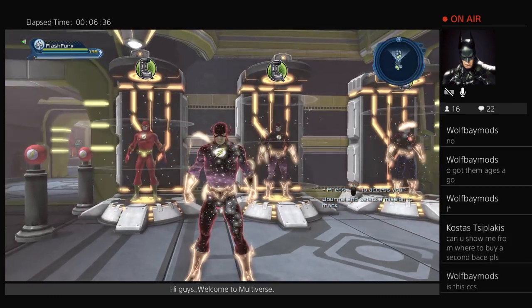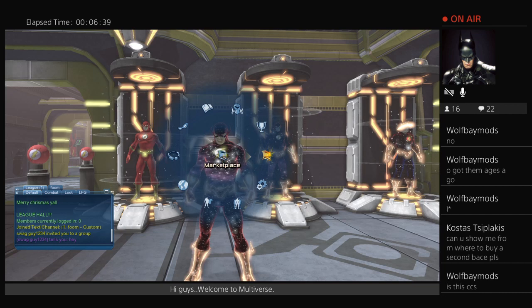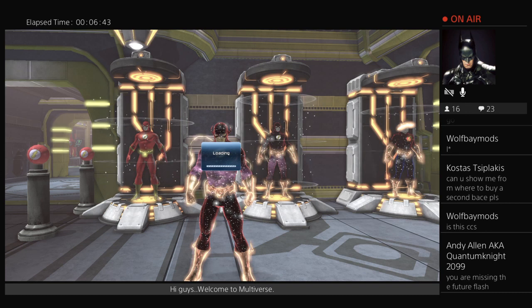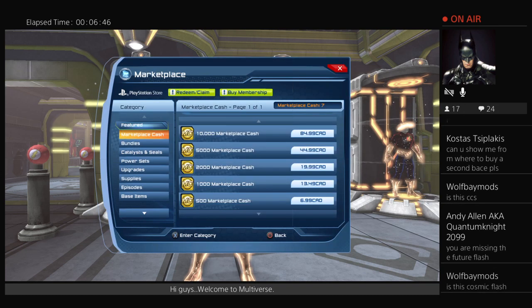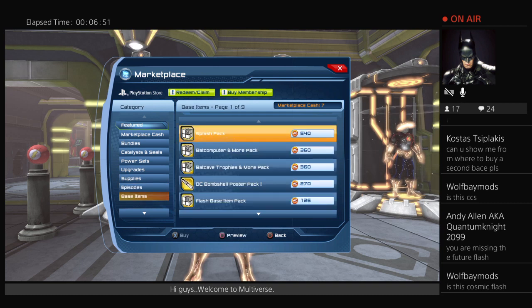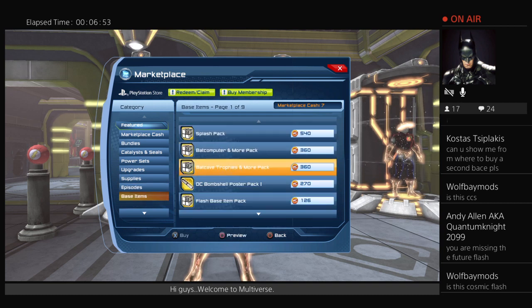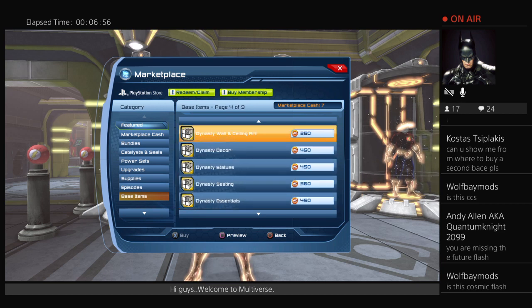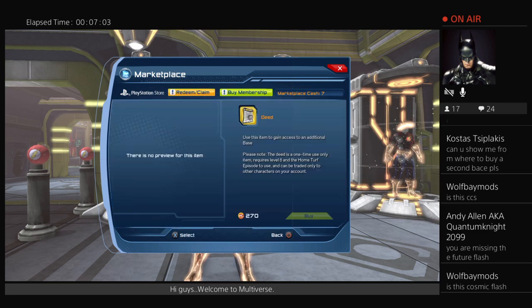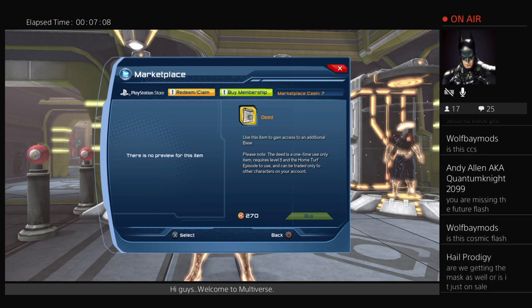Oh, sure, Costas. If you want to purchase a second layer, you have to go to the marketplace. There's two things you have to do. The first thing, in order to be able to get a second base, you have to purchase a deed. The deed will allow you to have a second base in the game. That's the first thing you have to purchase.